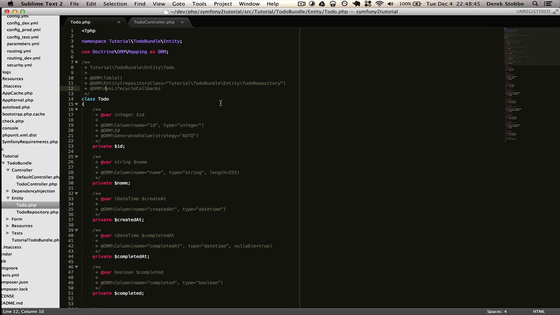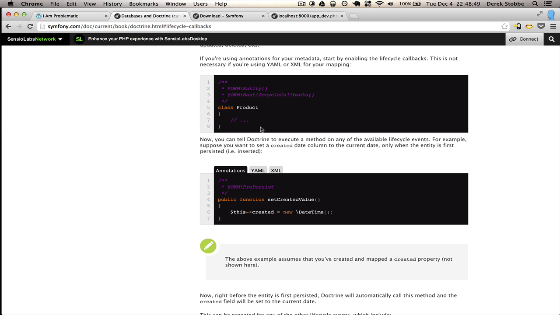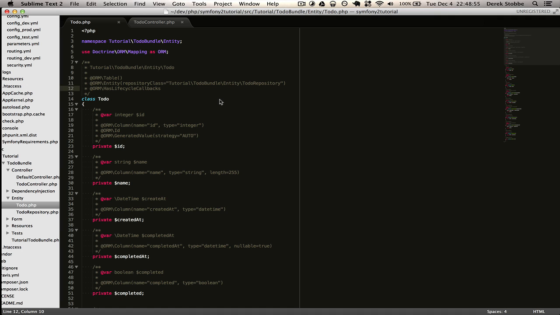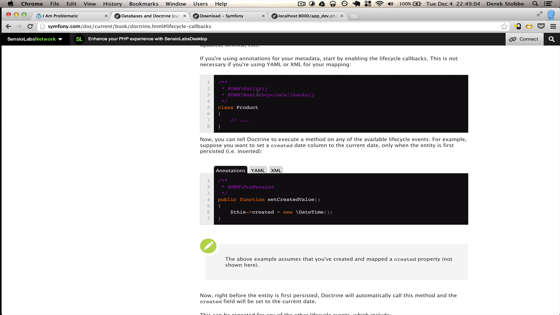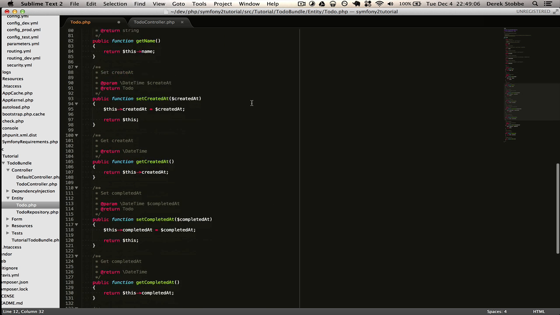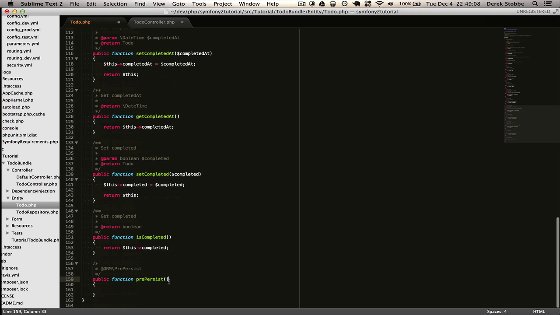So I checked the documentation. That's another thing that has grown in leaps and bounds, is the documentation. So it says Doctrine, lifecycle callbacks, has lifecycle callbacks was correct. It has a set of parentheses at the end, which I believe are optional, but let's just add them for kicks and giggles. And lifecycle is all one word. Perfect. So pre-persist will happen right before it's added to the database for the very first time.